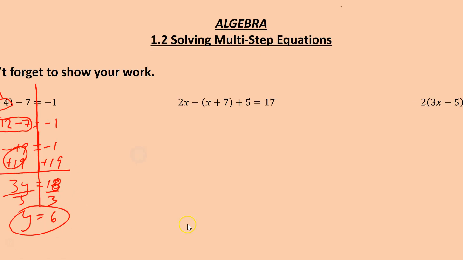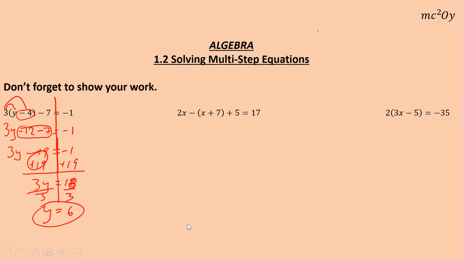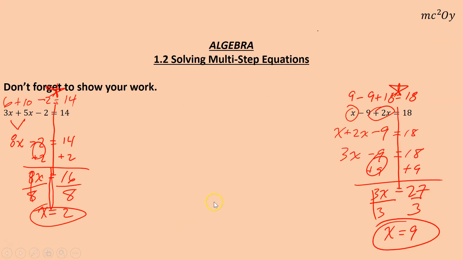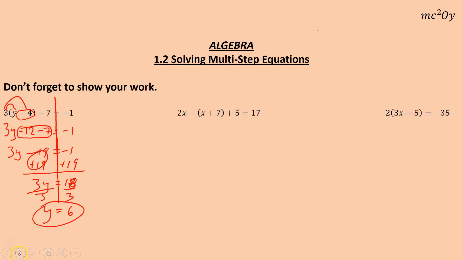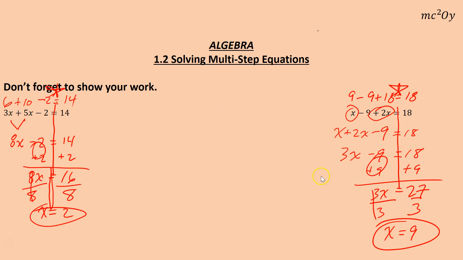Once again, we go back to checking it. We get 6. 6 minus 4 is 2. 2 times 3 is 6, minus 7. That equals negative 1. So we're good to go.